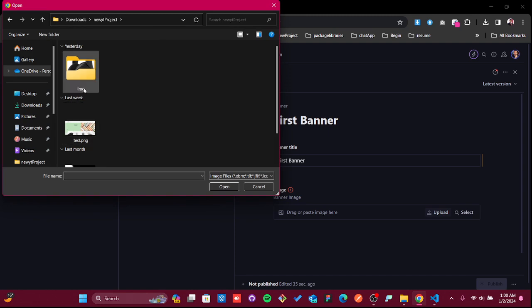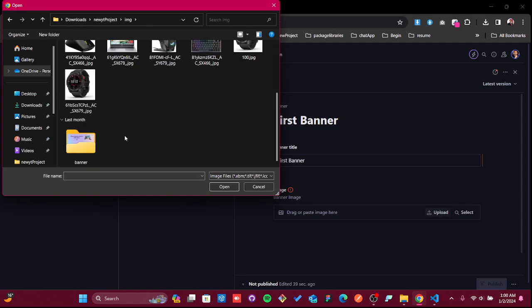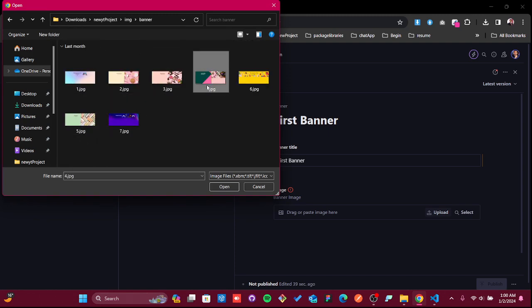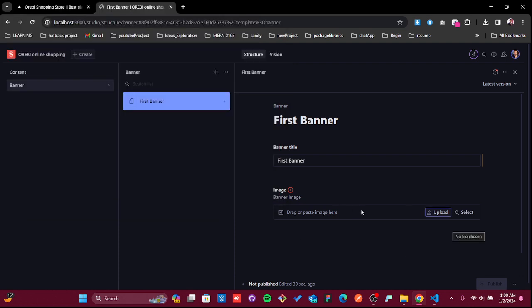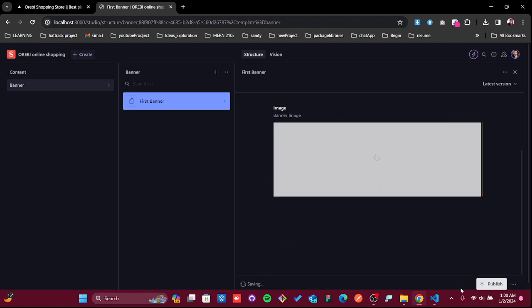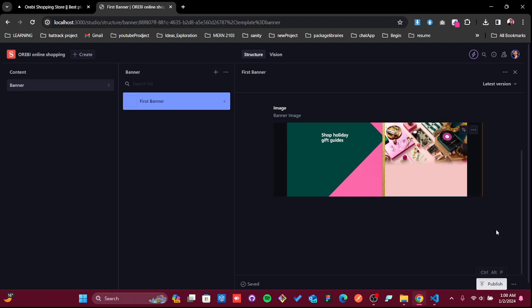I will go inside the project, go inside the image folder where I have my banner. So I will import that first banner, or any of the banners, and then you see my file is being chosen, and now I can actually upload from here. Now you see my publish button is visible, so I can publish it. Okay, let's hit that one. So now it's publishing. You see the document is published. Now I can actually get that banner. I can fetch that banner, then I can showcase it.